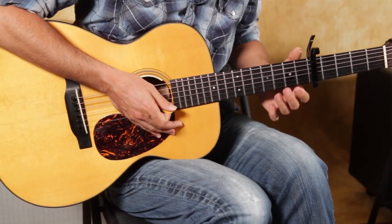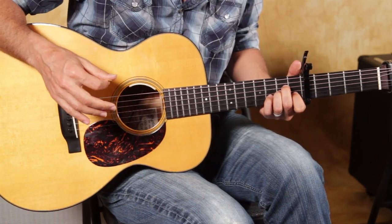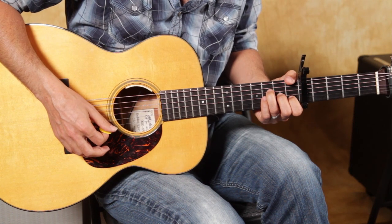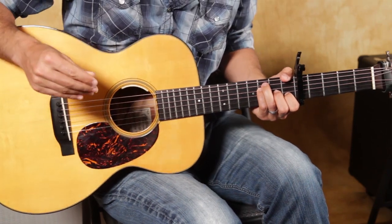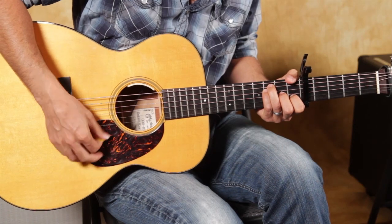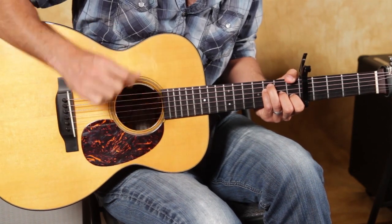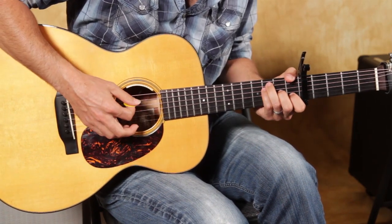Okay, so right off the bat, we're going to do an A minor chord. The next chord is going to be an F chord. I'm going to do a little bit of a different shape, but it's basically the same chord. All we're going to do is add the same fret, but the string above it too. And since the song has a cool, nice E-drone-y vibe, I'm going to leave the bottom part of the F chord open as well. So it's going to have an open E string, which is going to make it even easier. All right, so far, here to here.